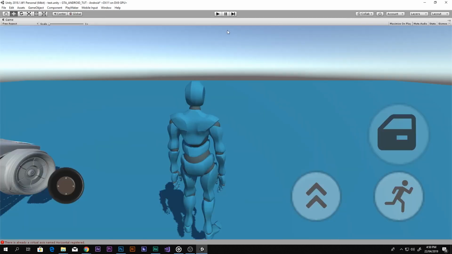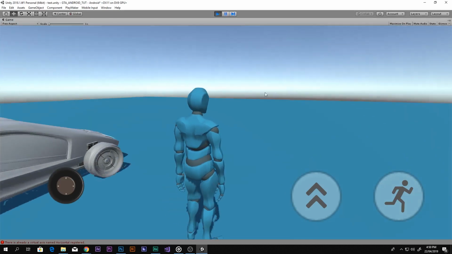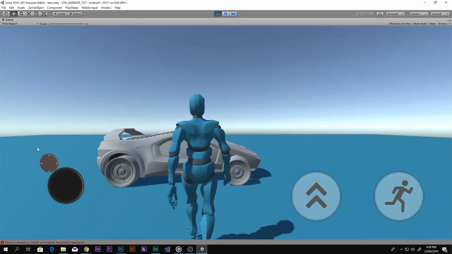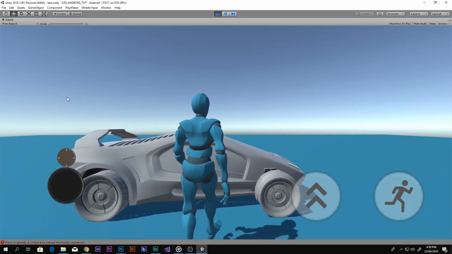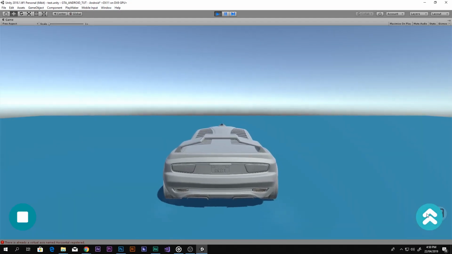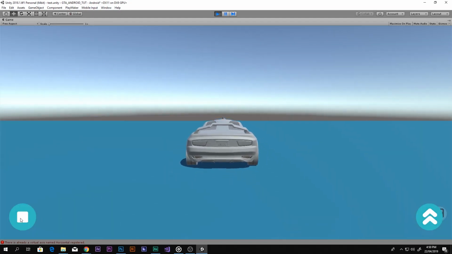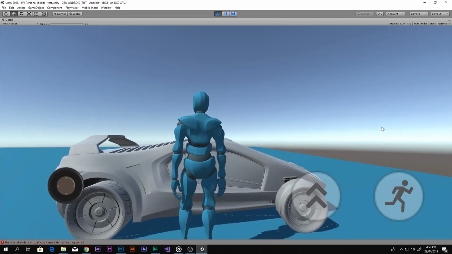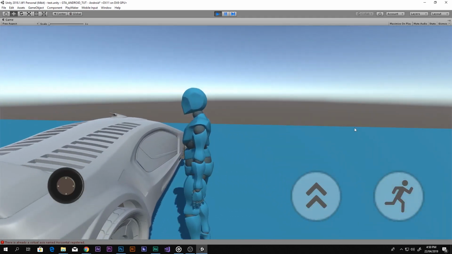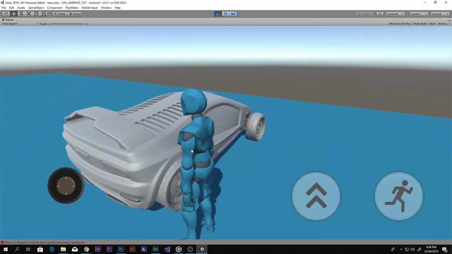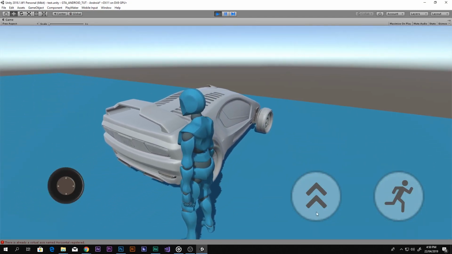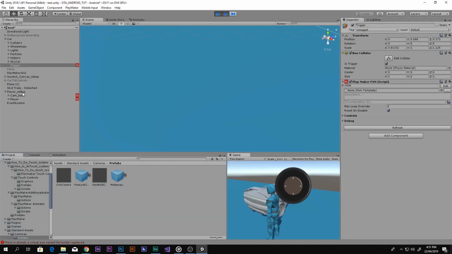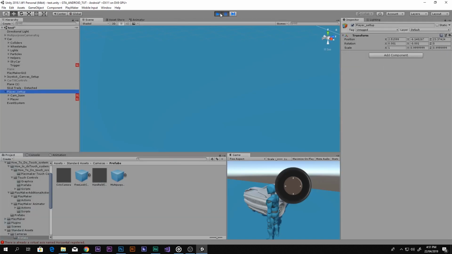Okie dokie. So now if you play and see, it should work actually, but I don't know if it worked. So move it to that, get into the car, and let me just go ahead and move the car over here and get out of the car. There we go, our player is right there, and you can see the car is still moving forward, but our player is not moving forward, which means the player is now not the parent of the car.